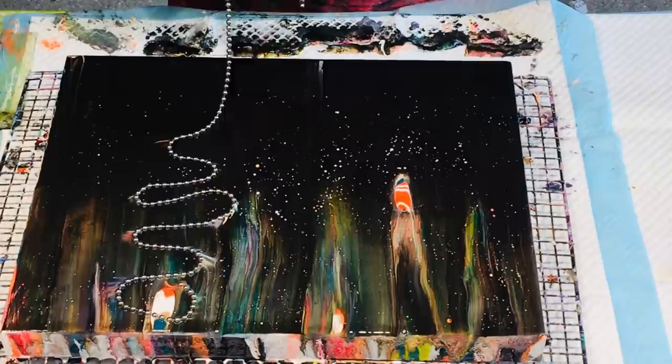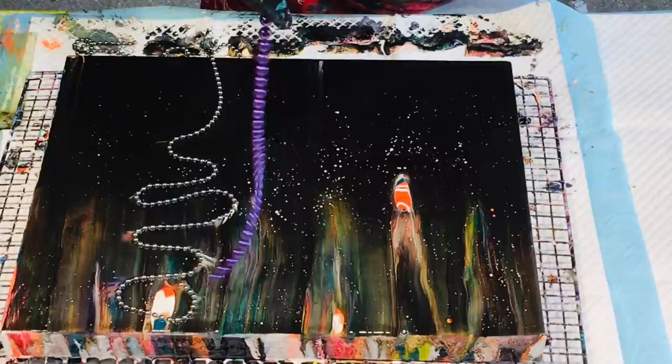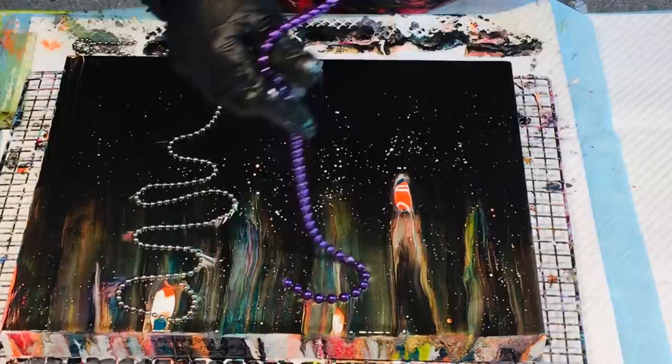The chains on there, I guess. Probably I can do that. Here we go. I'm going to try these big chunky beads, see if this makes a different result. Hopefully it should pull all those lovely colours through. So I might put the big chunky bead, see if it gives any different result.